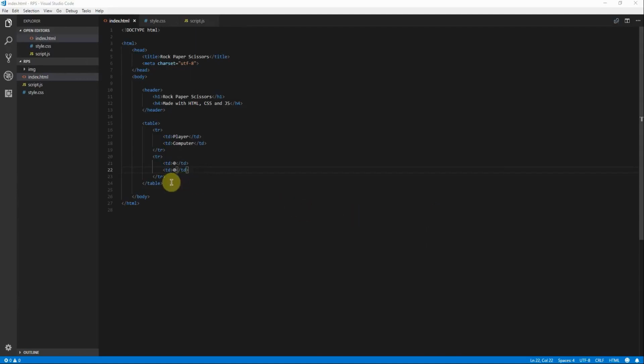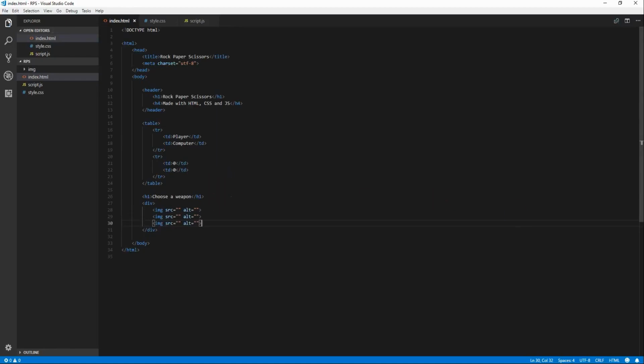The next thing that we're going to create is the 3 buttons for the user to choose a weapon, basically. So let's create another header tag, an h1, choose a weapon. Then we're going to create a div. So what is a div? A div is basically a container. When we want to store a group of items in HTML, we use a div tag. Inside the div tag, we have 3 images. This will be the rock, paper, and scissors.